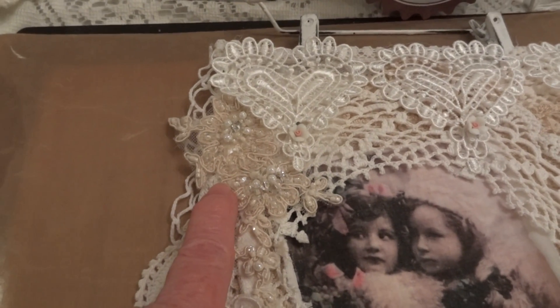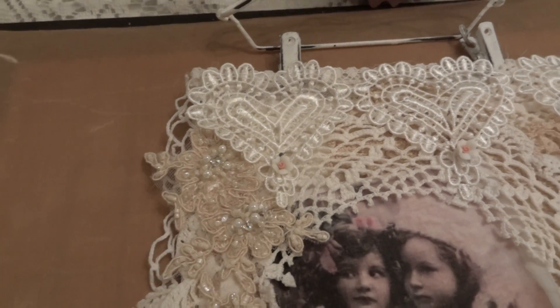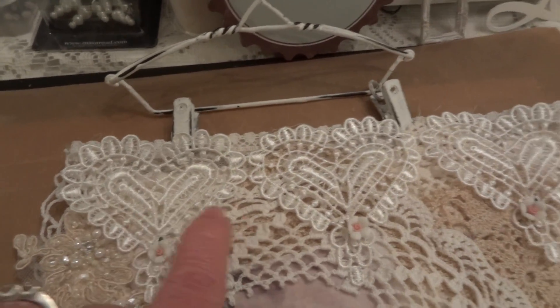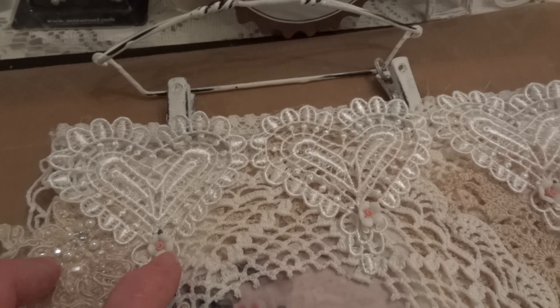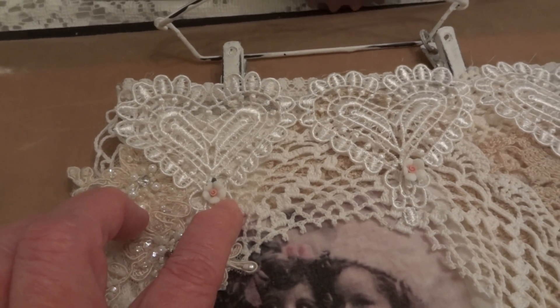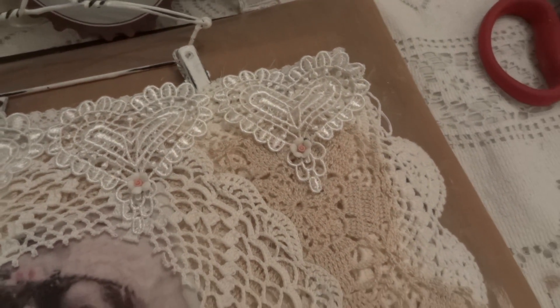There's another doily under here, another doily here, a bridal applique from my stash, another bridal applique, and one of the gorgeous champagne appliques that I'm almost out of. And then on top of all that there's the heart trim from One Little Dreamer on Zibbet — I will put a link to her store below.